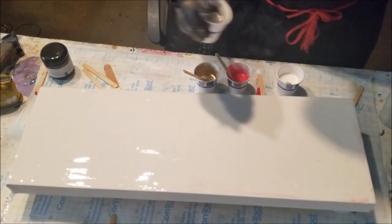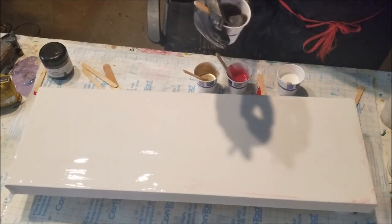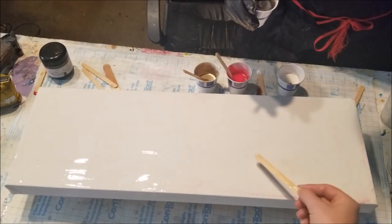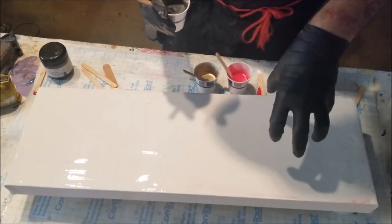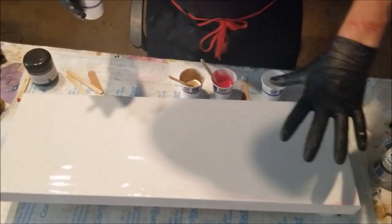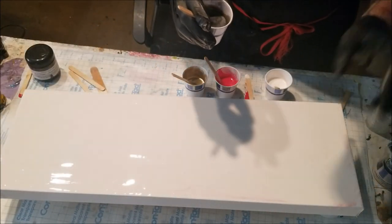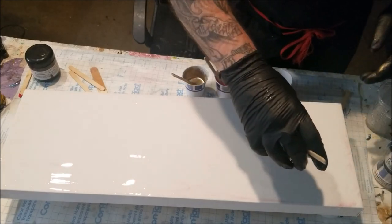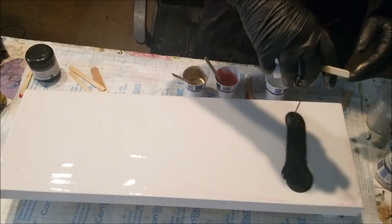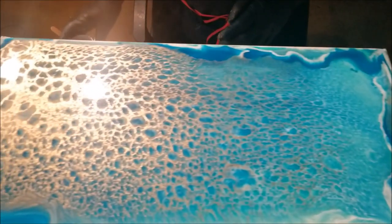So let's start with this dark. And I've been wanting to do, if you notice in the last two videos, this puddle pour and it runs. And then it just kind of drags all the other colors with it. And then those really crazy long cells. This is one of those pieces. This is a little different.